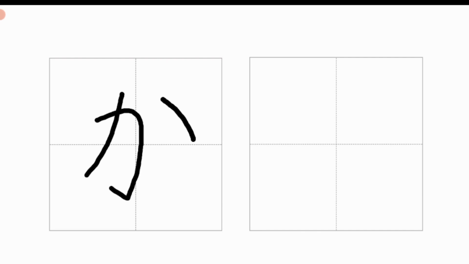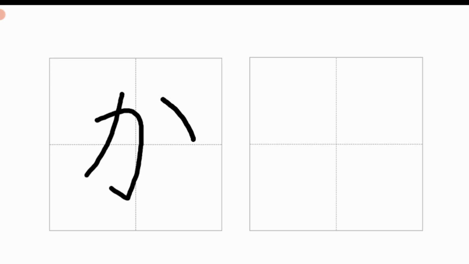Okay, so let's get started. Please get your pen and paper. First one is ka. So take a close look at how I write this. So first, a short line at the top, and then draw a vertical line down. And here's a little hook at the bottom. And second, draw a vertical line down from the middle. And third, draw a small line across on the right. This is a completed ka.